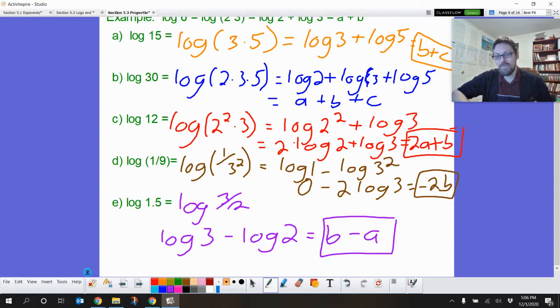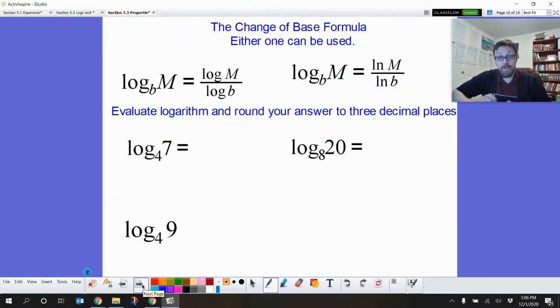There's other ways that you could probably do some of these or come up with answers, but they're meant to be just like little puzzles, like how you can play around with these logarithms to get things that you do know if you have something you don't know. Final thing that we'll talk about is this idea of the change of base formula. I'm not a big fan of this thing. Mostly what I'm trying to do is teach you how to think with logarithms in your head.